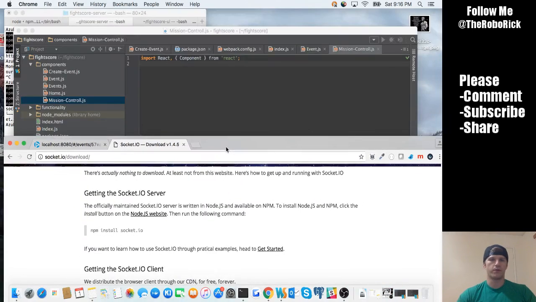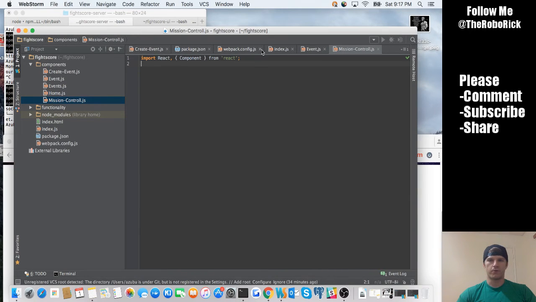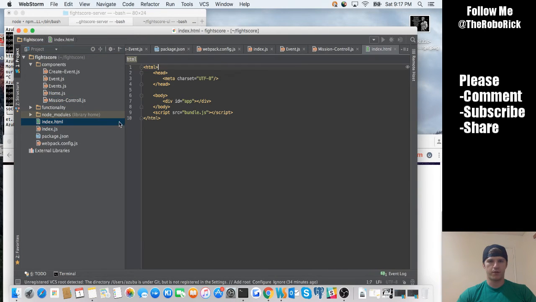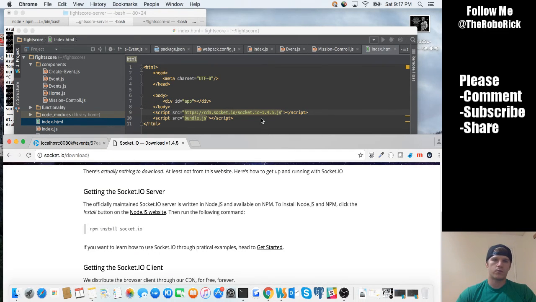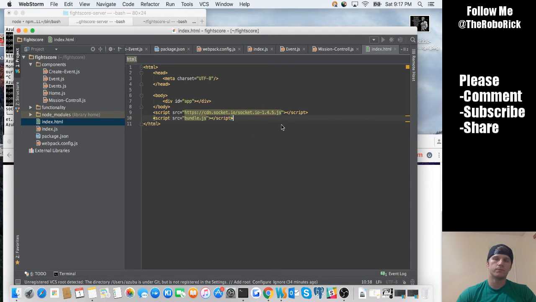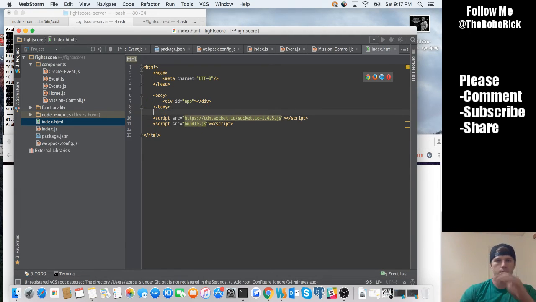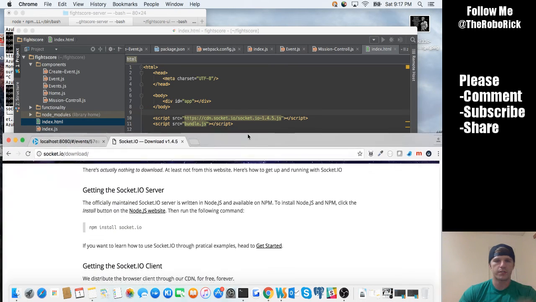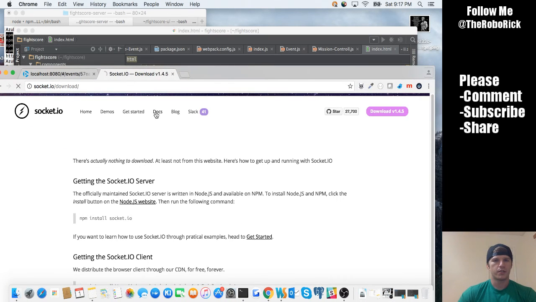For now, it'll work. Later on, we're going to want to actually make it part of the project. Let's see, we go to the SocketIO documentation.